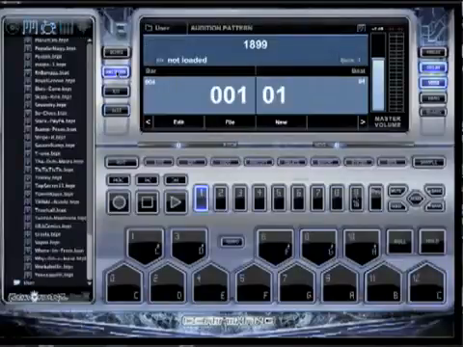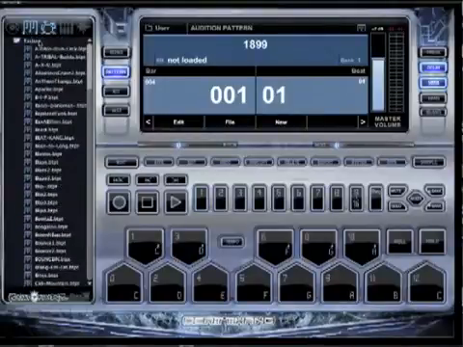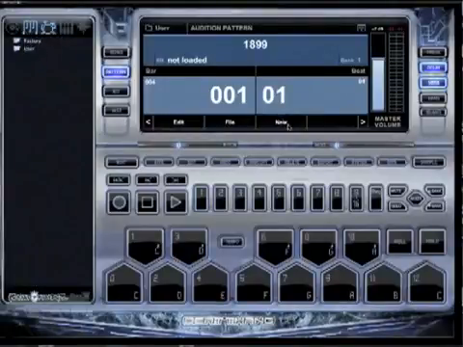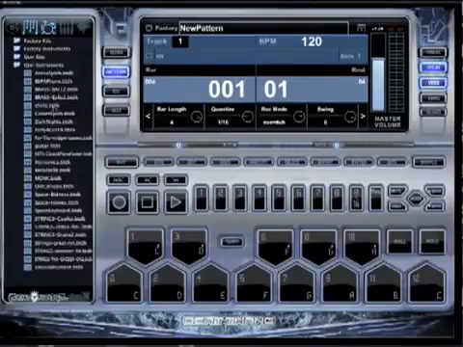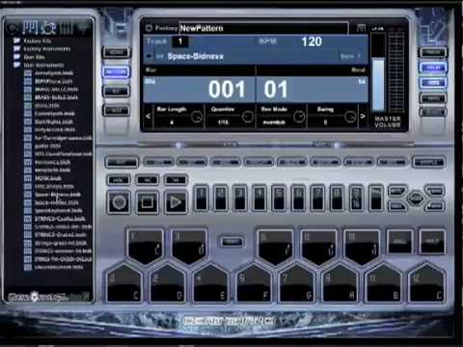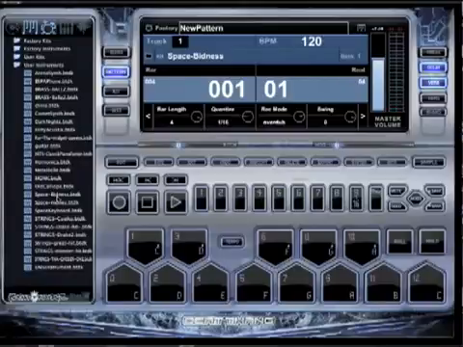Alright, now let's click back up here on pattern mode. I'm going to show you how to find that instrument once you've created it. Let's click a new pattern here. And over here on the left hand corner you see factory instruments, factory kits. Well, the instrument you created will be under user instruments. And it'll be under Space Business, right here. And I just click on Space Business. Boom. And there is the Space Business.